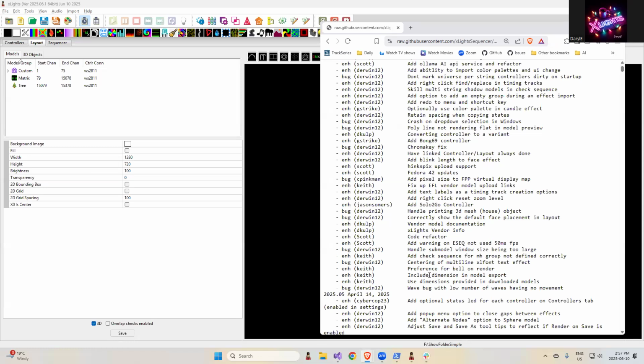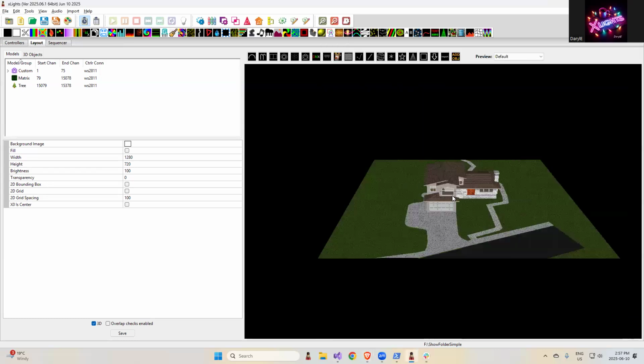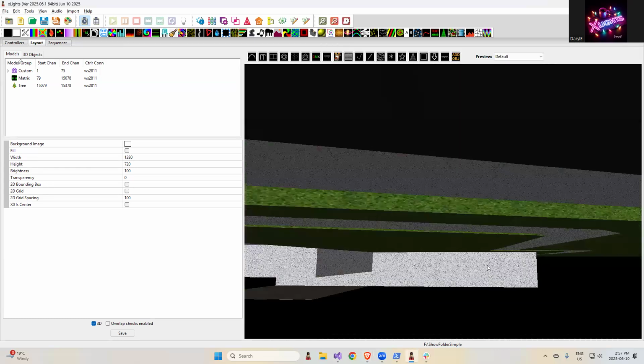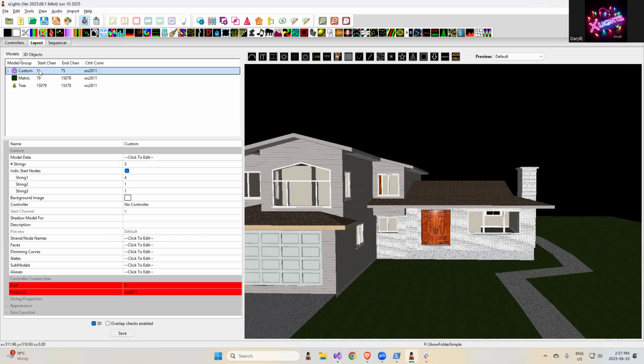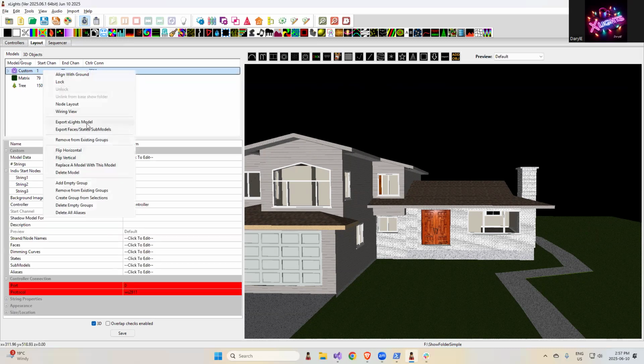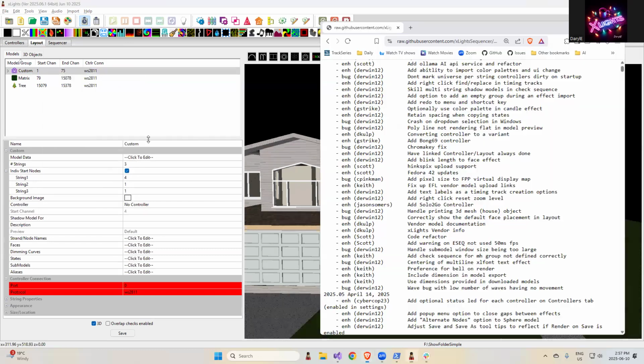All right, so we won't really show that. Part of that change as well is including those dimensions so that when a Coro vendor decides to put in a prop, and this particular layout doesn't have much, but if it has a prop and you export the model with the export xLights model, it's a custom model, it'll store those dimensions in it as well. So that's what we're expecting to see.